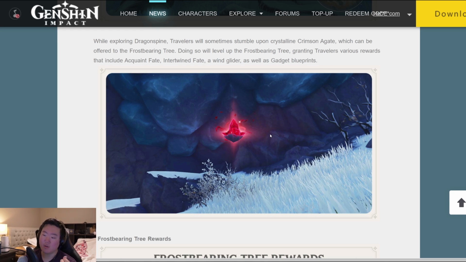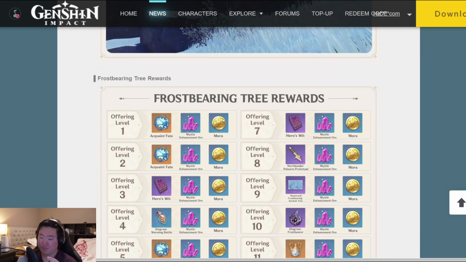So this is how you level up the tree. It's the same thing, Anemoculus, Geoculus. Now we got Crimson Agate. Why not Crimson Oculus? Crimsoculus. Chromoculus? Primoculus? So we have Crimson Agate.